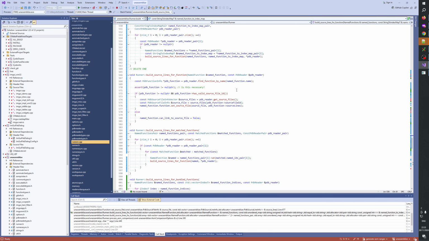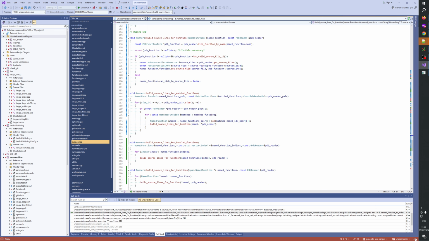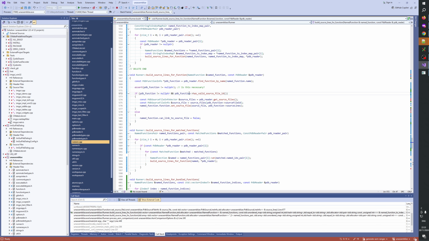And so then when we go to here, named function, then we look up by address.